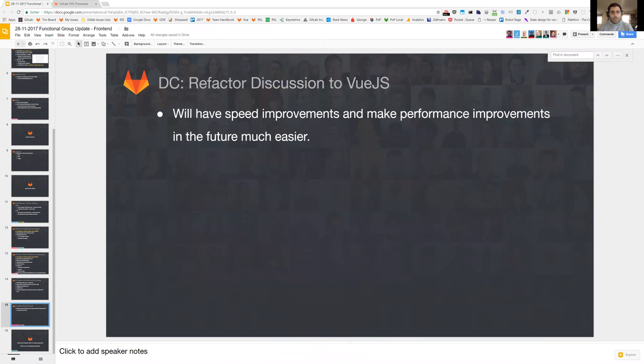For the DC side, we refactored the issue comments in Vue.js, and the cool thing was it was a seamless process — most people didn't notice except that issue comments sped up a lot, and we are no longer getting complaints that they are slow. The merge request discussion comments are still slow, and that is the next big thing: refactoring all of those. This is currently underway to make huge improvements to merge request discussion performance, because for larger discussions it is a real pain. Once refactored to Vue.js, it provides a good foundation for many further performance improvements.